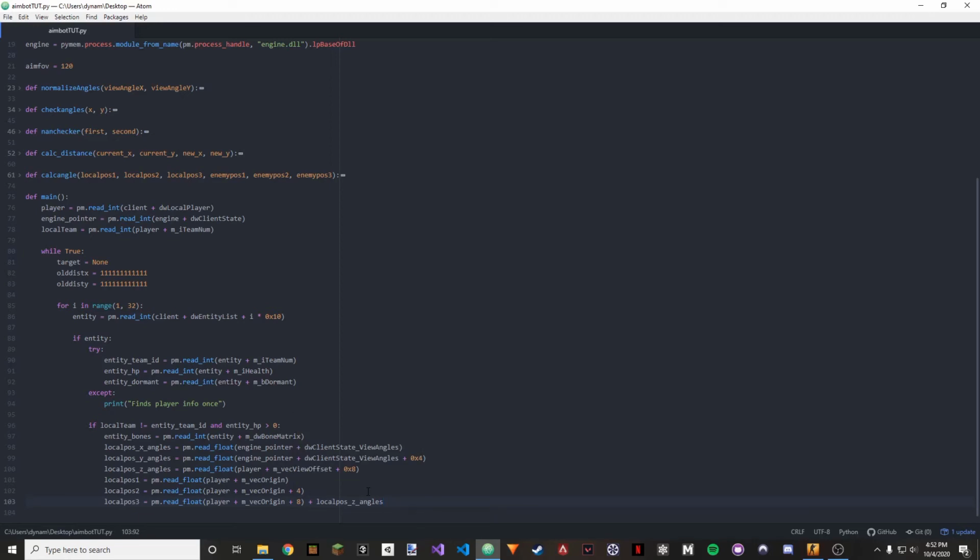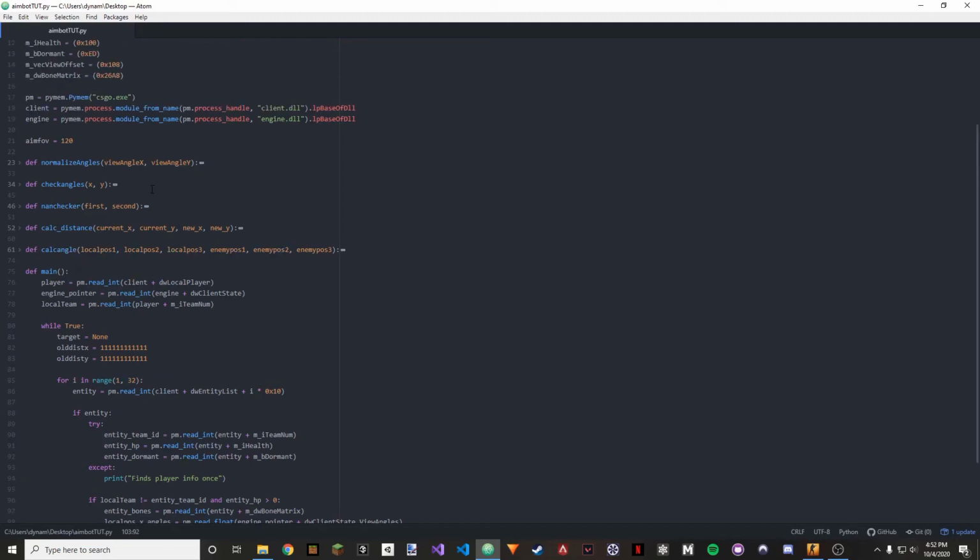And that's why we need to have the z angles before the local position. Put that local position 3. Alright, and now we're going to go on to actually using some more of the math functions that we made earlier.